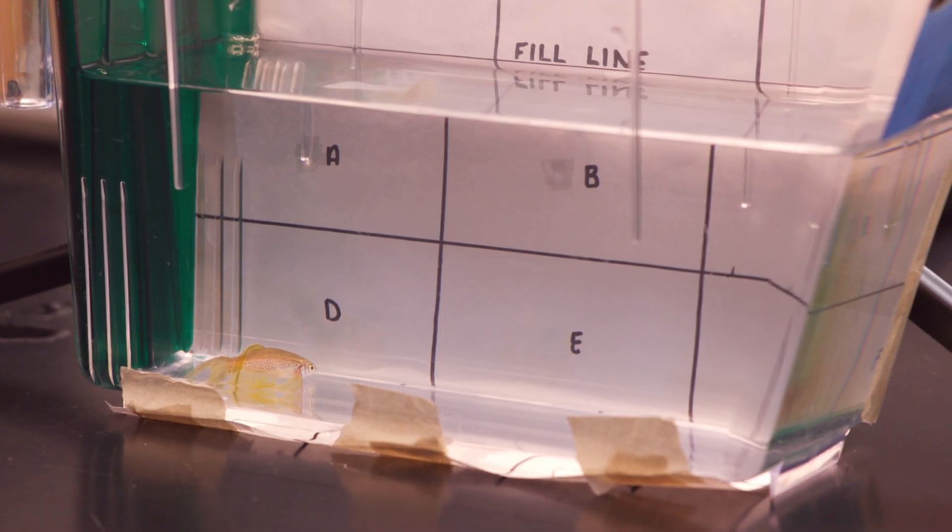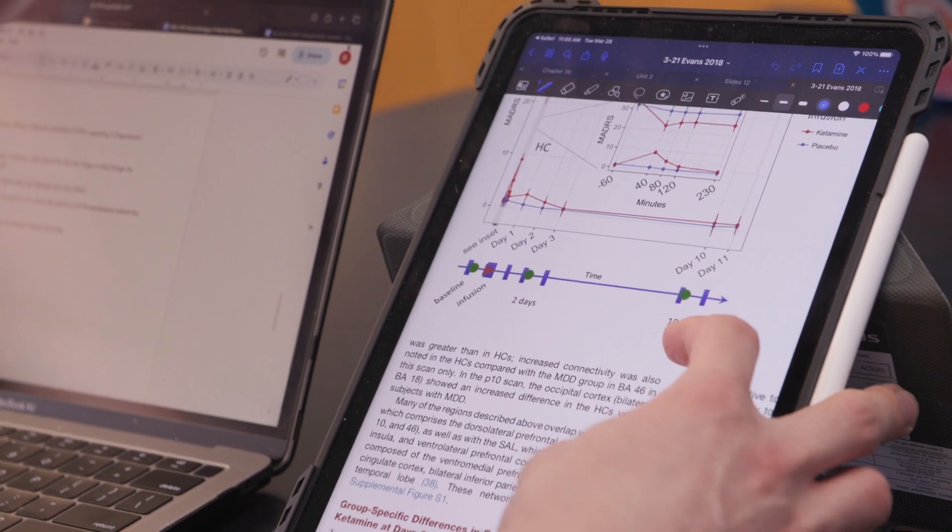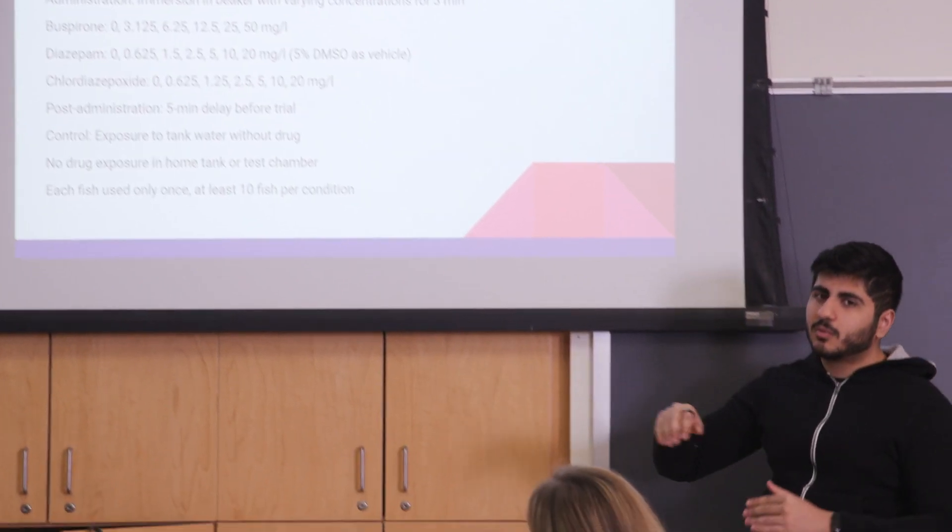We know that if they go towards the bottom of the tank, a stress response is being induced. Most labs in the very early beginnings of classes are very linear and come down to a rubric, but in a lab like this where there's a lot more free rein, you have more choices — how the experiment's going to run, what you want for that experiment, who you're working with — and that really makes the experience a lot better.